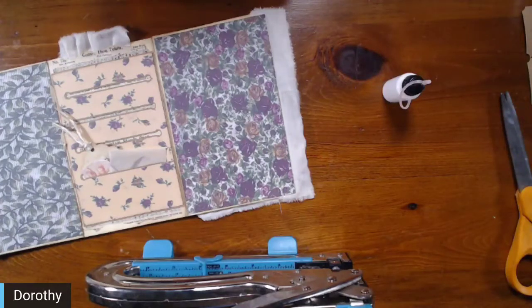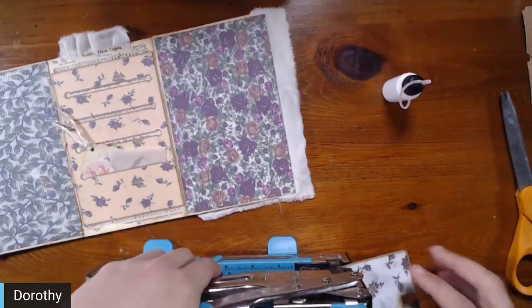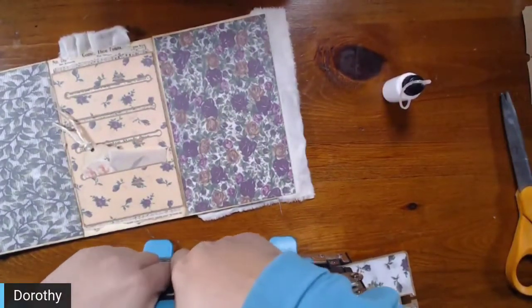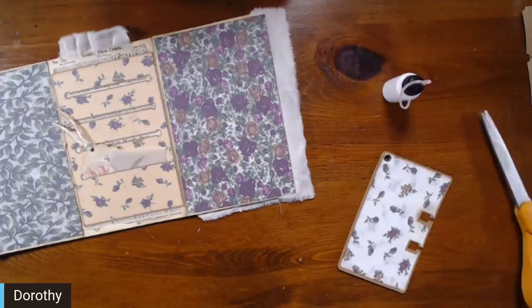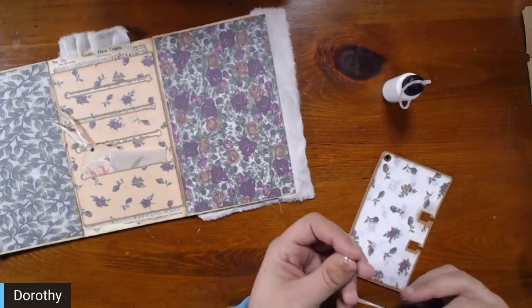Get my grommet pushed through there. There we go. Move here and push down, and I always push it down twice. There we go. And I'm going to pull another one of my pieces of ribbon off and slide through there just to add a little decoration.